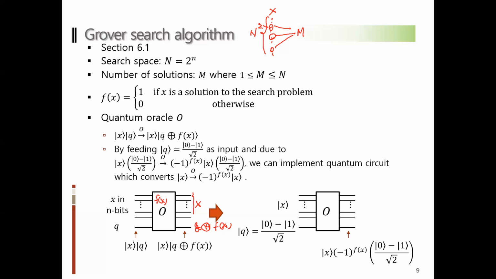And the next thing, you might wonder whether we can always find this kind of unitary operator. The answer is still yes, because we know that any arbitrary calculation function in a classical computer can be represented by digital logic. And we also know that any arbitrary digital logic can be implemented by quantum gates, because there are universal gates, like the Toffoli gate or other types of reversible gates, and all those reversible gates can also implement the digital logic. So in principle, we can implement any kind of digital logic using the quantum process or unitary gates. So that is guaranteed.